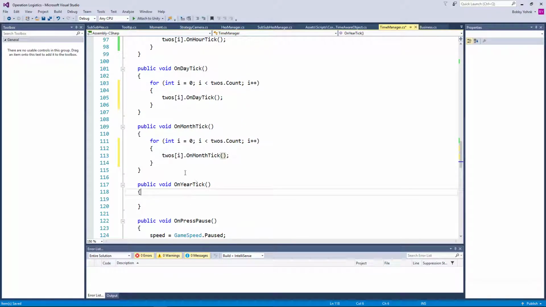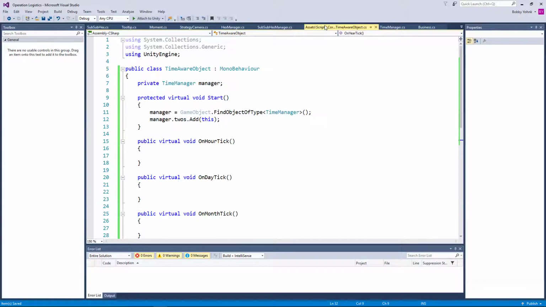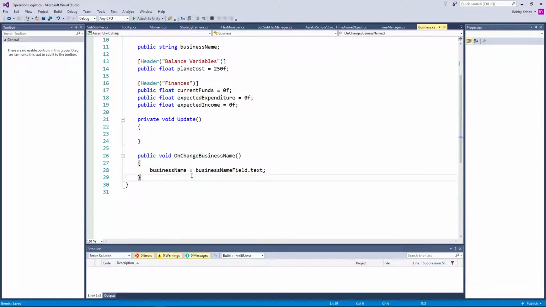And I think you can see where I'm going with this. In this next one, this will be, get this, OnYearTick. That was out of left field, I know. But sometimes I like surprising people. It'll be great. So now our business will be able to implement these functions.